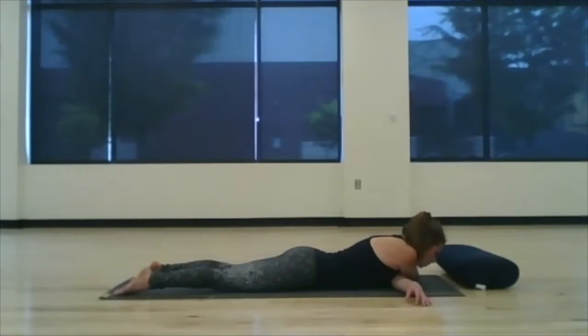In yin yoga we hold poses for a few minutes each, because your body needs that amount of time to relax all the muscle spindles and their Golgi tendon organs — all those things that create more tension and create more of a ricochet, if you will, as the body is not used to deepening these types of muscles through a stretch. So better to give it some time to relax.